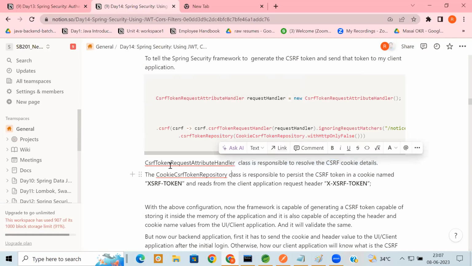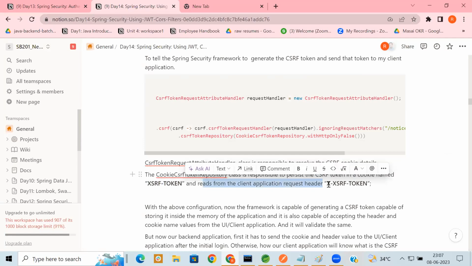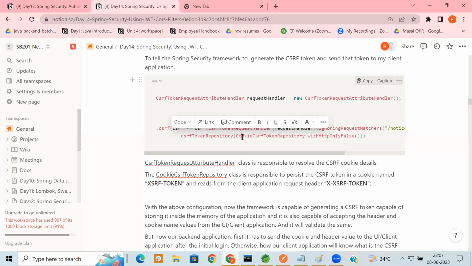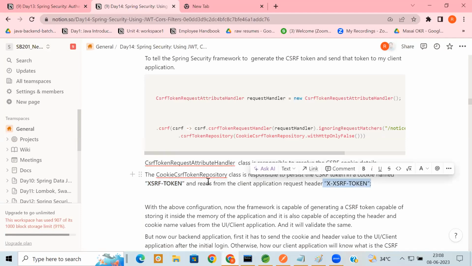And this token class is responsible to persist the CSRF token in a cookie named XSRF token and read it from the client application header XSRF token. मतलब कि इस कॉन्फ़िगरेशन से ये क्लास रिस्पॉन्सिबल है आपके हेडर के साथ साथ, आपके JSON आईडी के साथ साथ एक और कुकी को भेजे इस नाम से, XSRF टोकन के नाम से. आपको करना क्या है कि इस टोकन वाले वैल्यू को निकालना है अपने क्लाइंट एप्लीकेशन में और अगले रिक्वेस्ट के हेडर में, हेडर का नाम ये होना चाहिए और इसके वैल्यू को अपेंड करनी है.